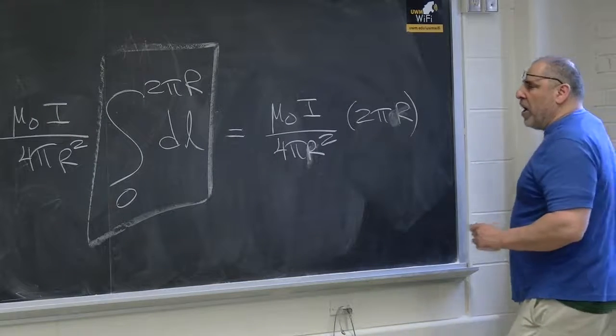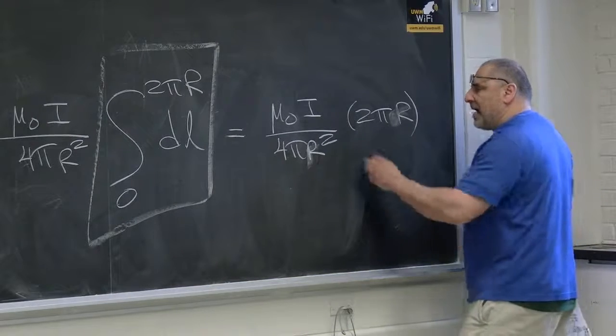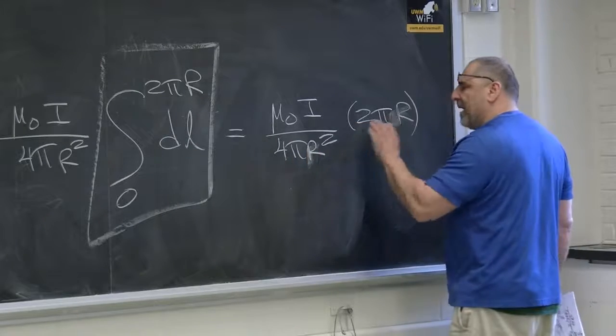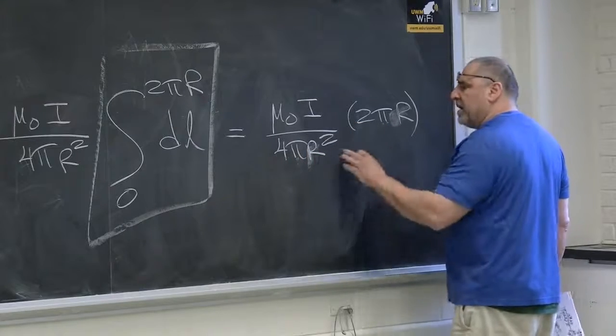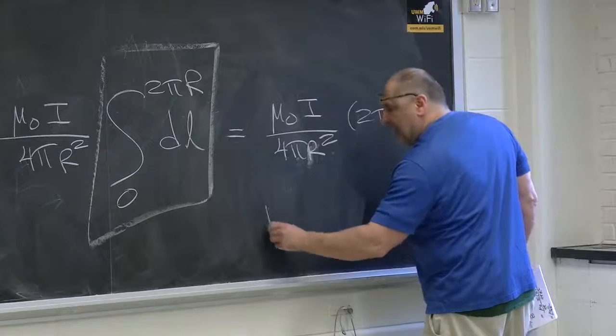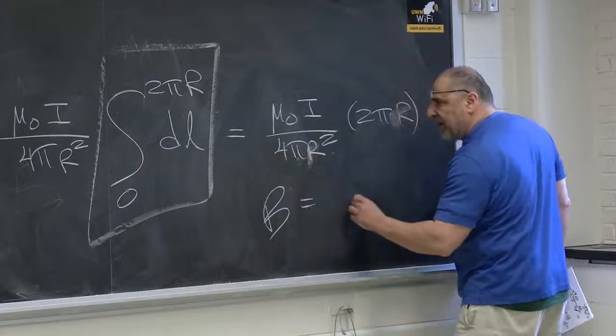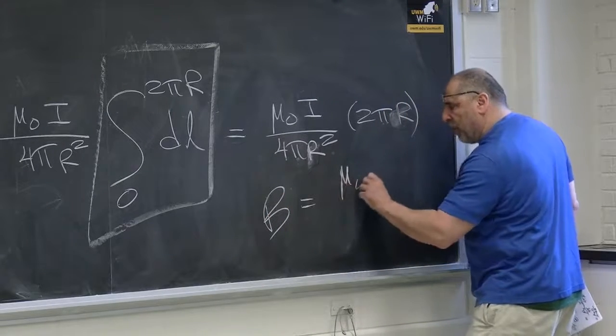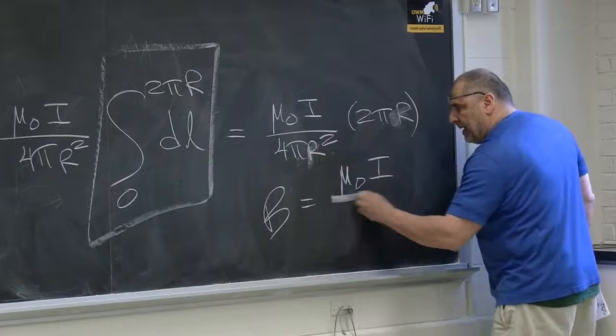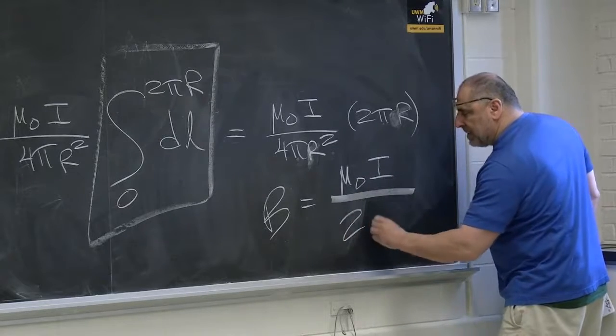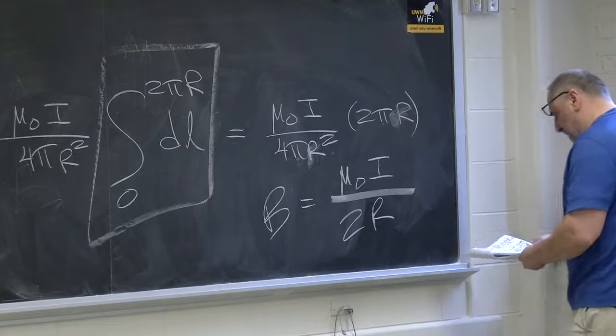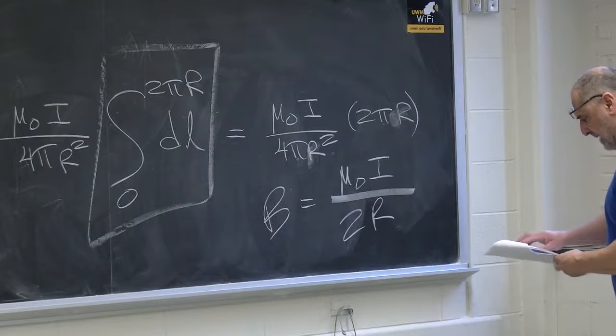Well, at the end of this whole song and dance, guys, a whole bunch of stuff flies out of there. 2 goes into here twice, pi goes into here once, r goes into here r times. At the end of the day, it's looking like this. And this is where they're getting that derivation. I thought it was important to show where that's coming from, you guys. It's coming right here. So we're looking at something like this.